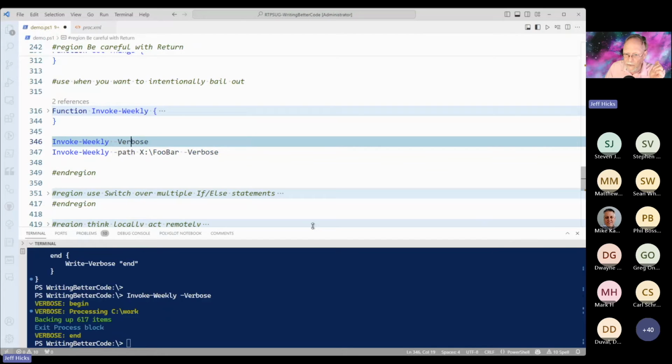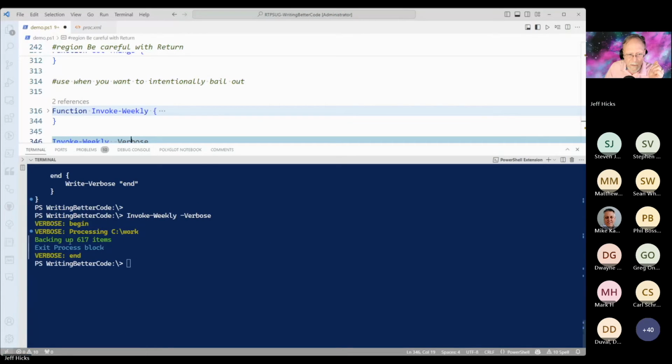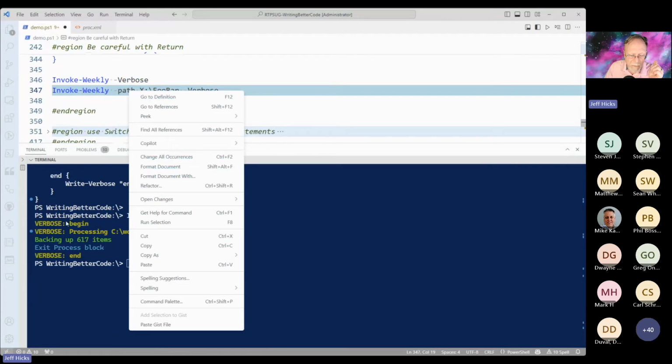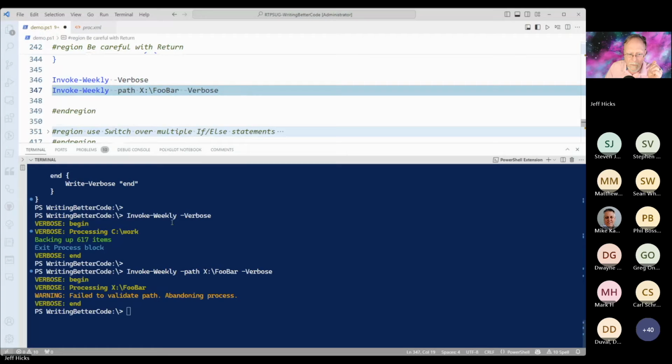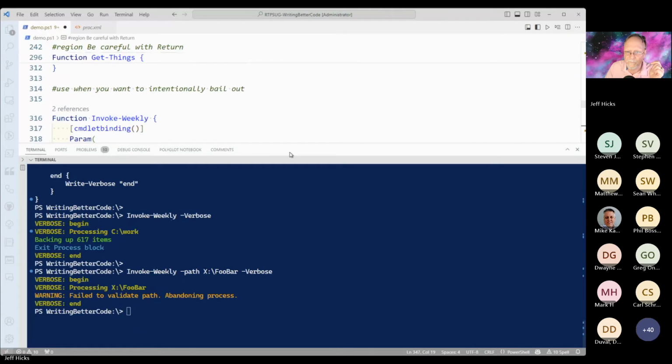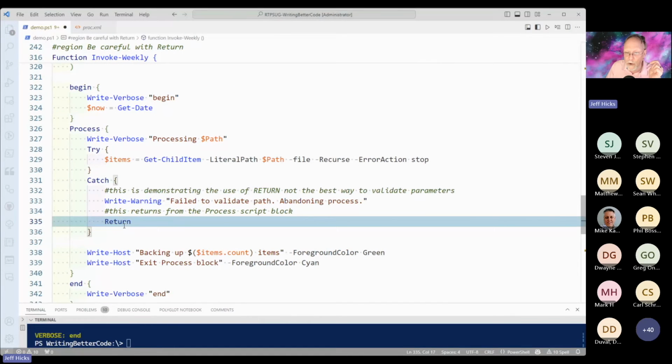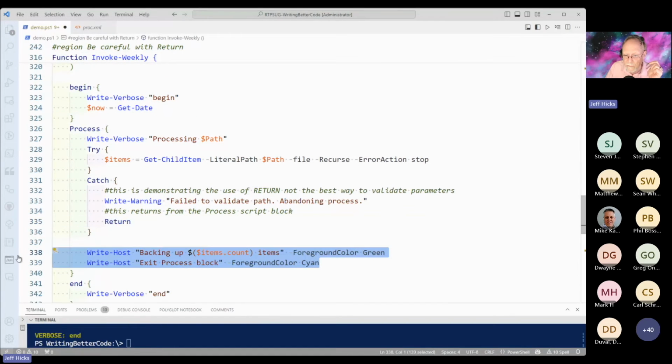All right, so that is without any errors. So everything worked as expected. You can see I've got an end block there. If I do the invoke with a bad path, all right, there's my return, which then exits out. As soon as I hit return, I did not get these lines.